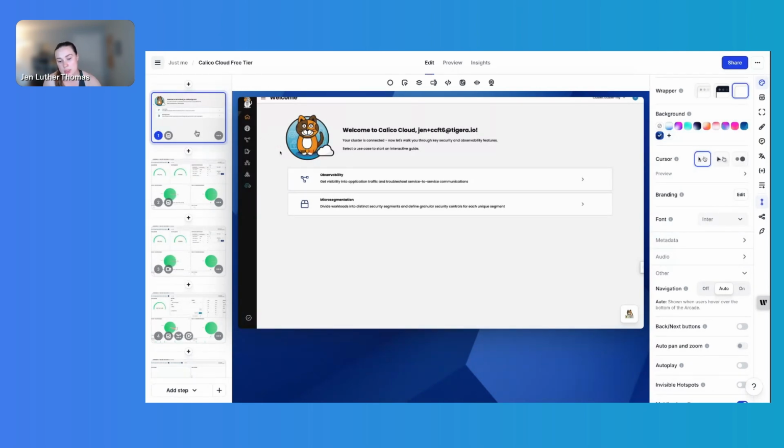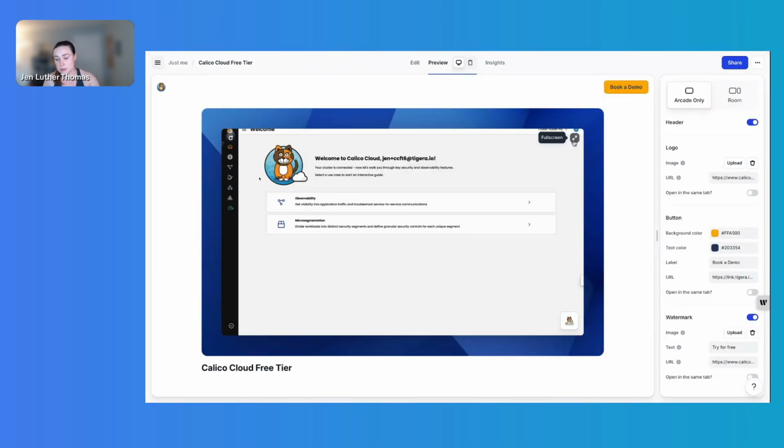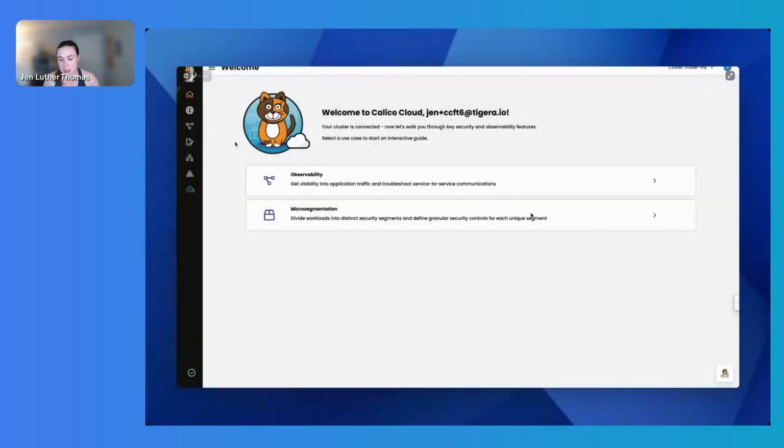But as well with open source, you do get access to Calico Cloud free tier if you want. This is a service you can sign in to, and you just get a little bit more in terms of observability functionality, especially with network policies for your open source clusters. And this is a more lightweight, feature-reduced version of our commercial cloud and enterprise offerings of Calico.